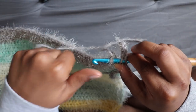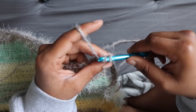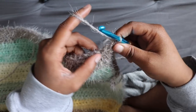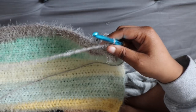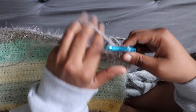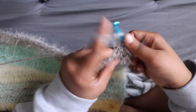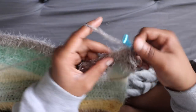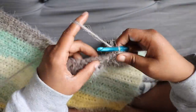I'm telling you guys, there are so many different ways to construct sweaters. With crochet, you can never go wrong. Half double crochet right into there, and then just half double crochet all the way down till you get to the very end. You add on however long you want your sleeve to be. Originally, I didn't mean for my extended sleeve to be as long as it was, but it turned out cute, so I didn't go back and change it. So here we are, crocheting all the way down.